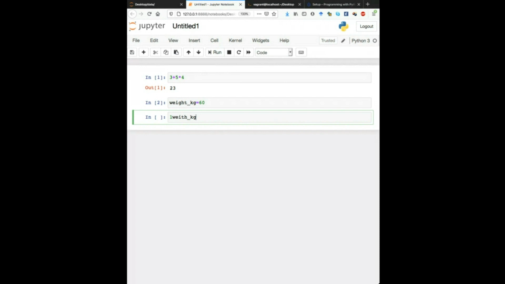That wouldn't be a valid variable name. Sorry for the typos. Variables are also case sensitive, so weight_kg would be different from a name that starts with an uppercase W. They would be two completely different variables. That's something to keep in mind.